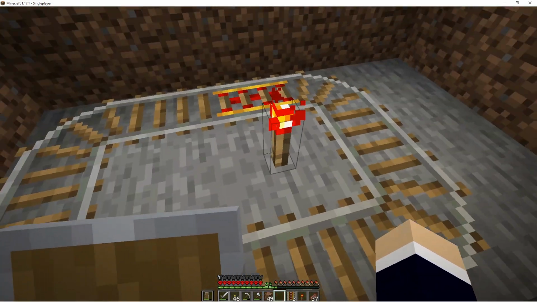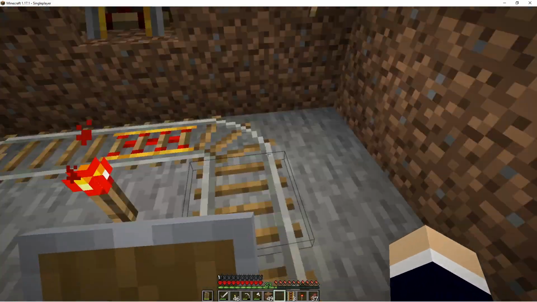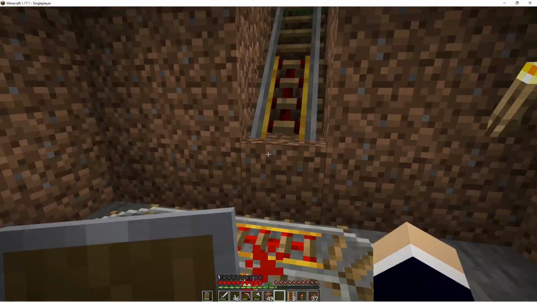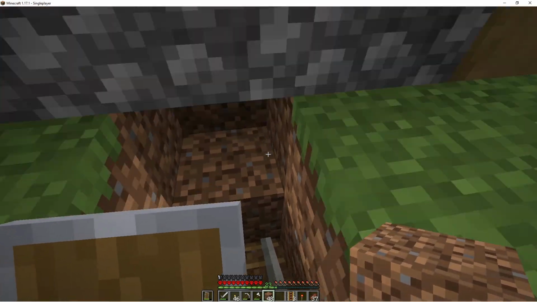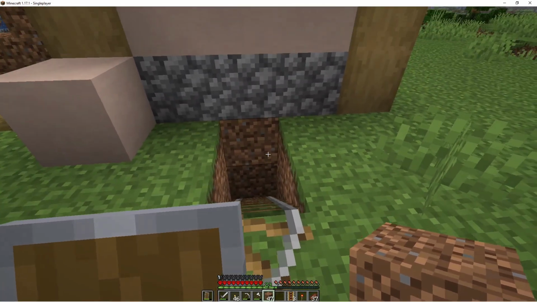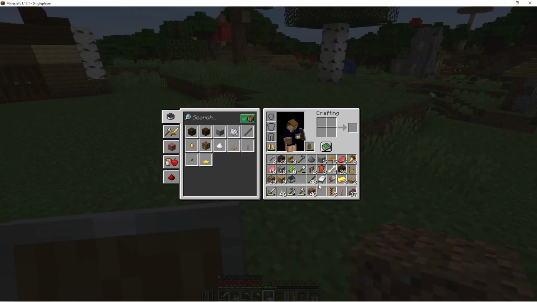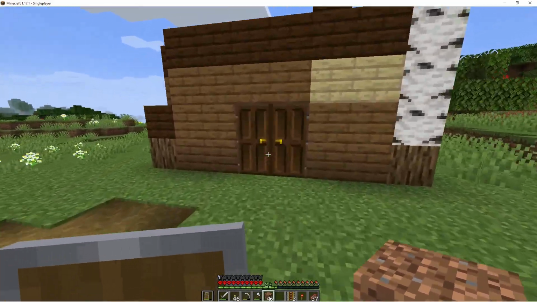There we go. Alright, so now when the baby's down here, I can put a cart on here and let it go. And it'll pick up the guy eventually. He will walk into it. Alright, we will do that. And that. We'll leave this for now. I have the cart. And I have no more track. Let's go make some more track.